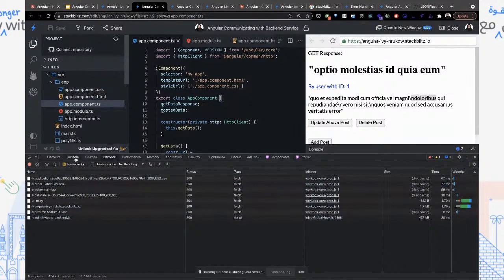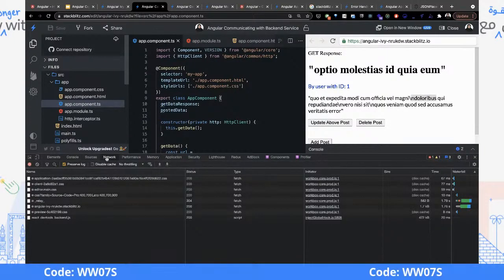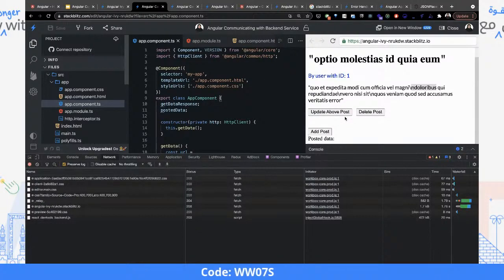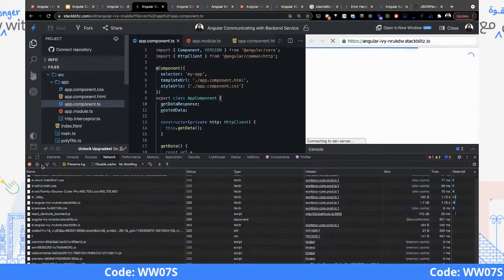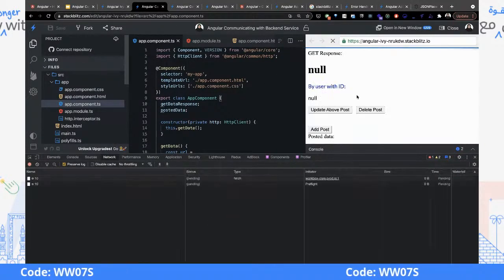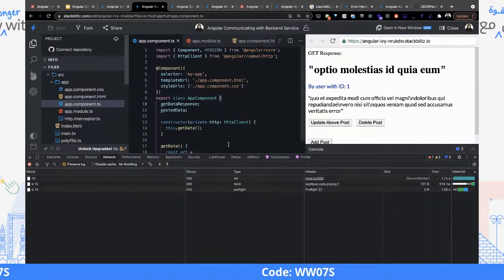This allows me to do a lot of things, and I'm now on the network tab. With the network tab, I can see requests or any API calls that are being made. If you want to see an API call in detail, like how it's made, I just cleared out everything.